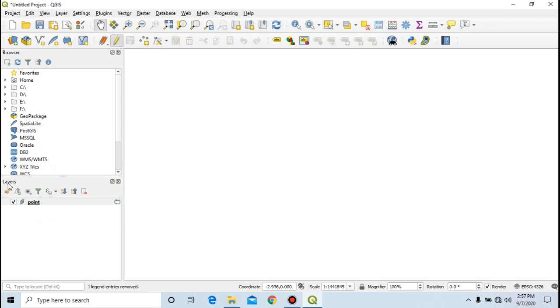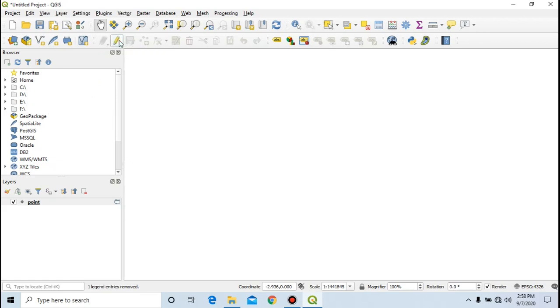You see here it says Layers, so this is where all our layers will appear. Now that we have a point layer, we want to add some point features to this layer. You can see right here we are about to do editing, because this pencil means that we are in editing mode.